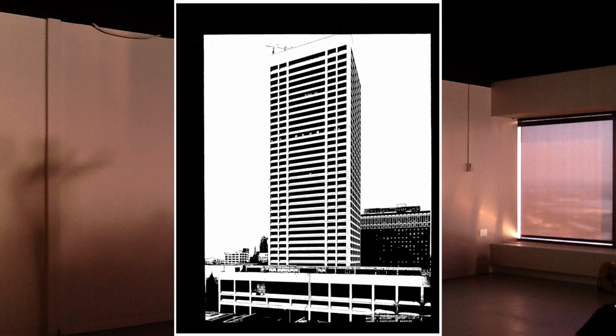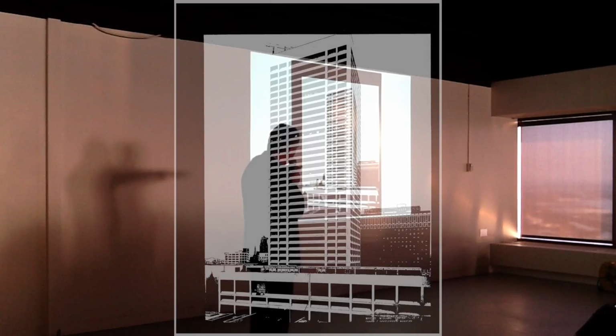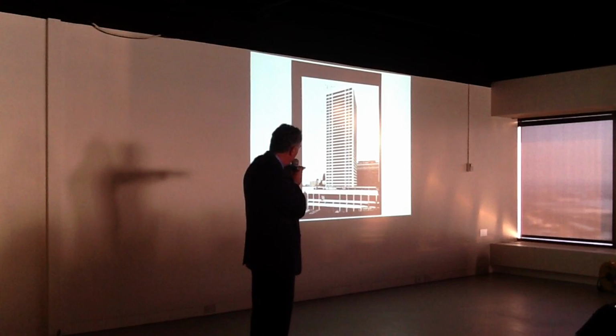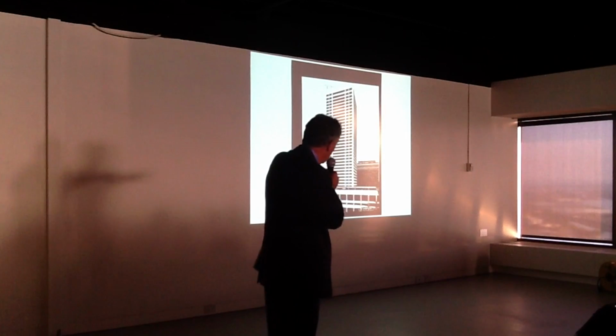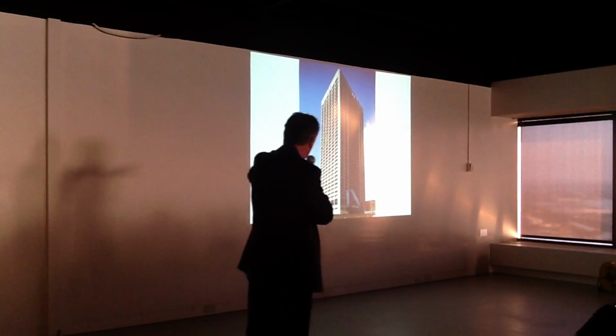Here you see the building is almost completed. You can see a construction crane on the top of the building and a few windows that have yet to be put in. And right at the bottom there, there's a section that hasn't been put in yet, but all those 20-foot high windows down at the bottom were all imported directly from the UK. You never want to break one of those.